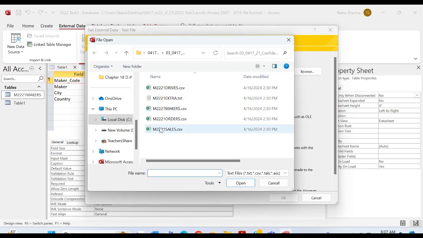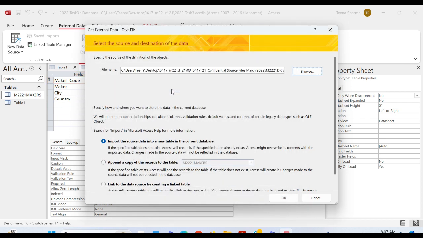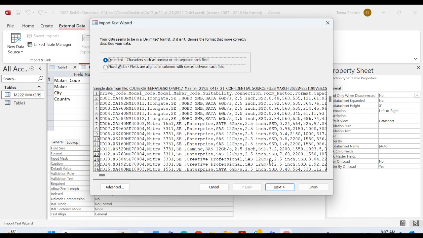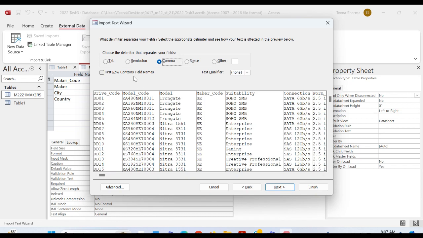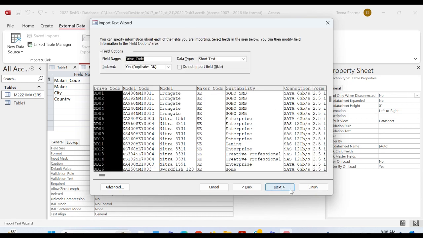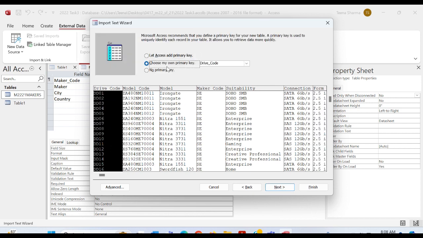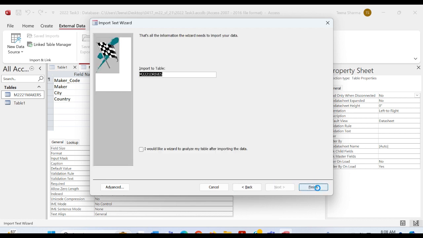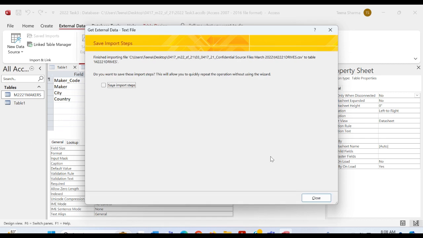Locate your file, drives.csv, and select the option to make the data source into a new table in the current database. Okay. Next. First row contains the field names. Next. Choose my own primary key. Drive_code is the primary key. Next. Finish. We'll set the data type later.